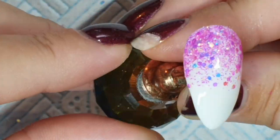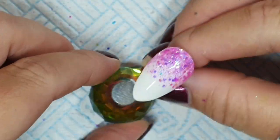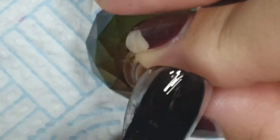And that is that one. Again, if you had yellow nails, then do maybe a gold glitter over yellow or whatever. Let your imagination run wild.